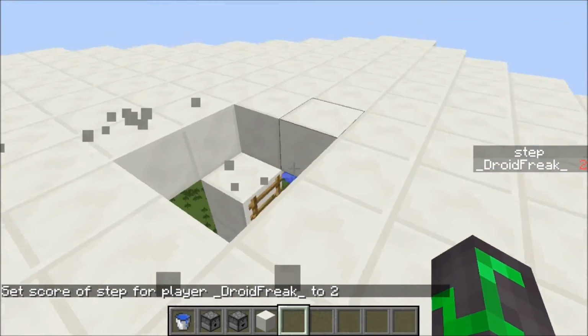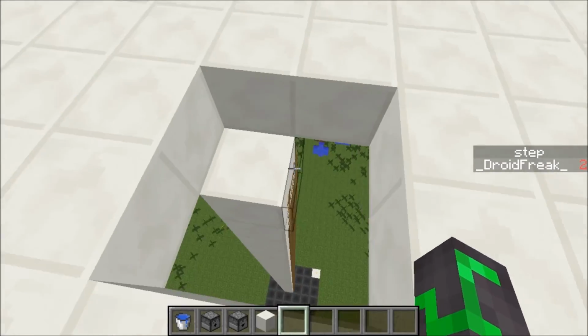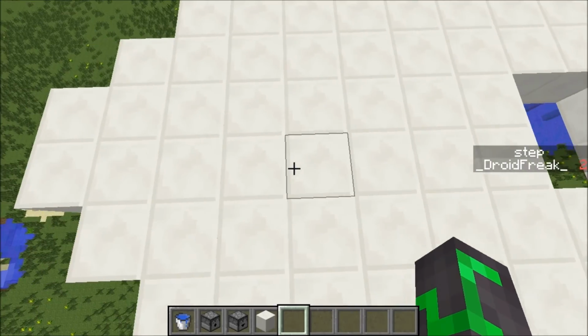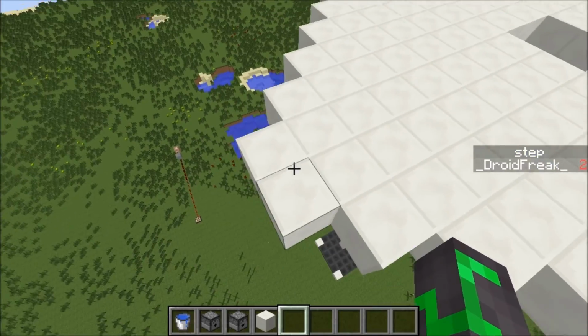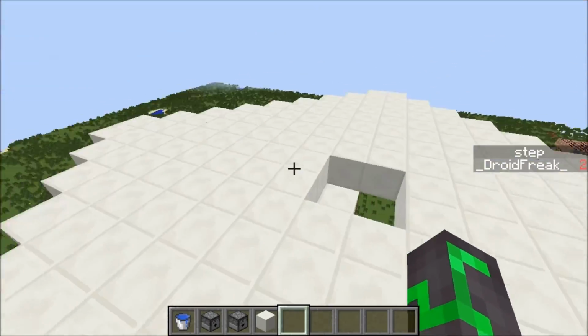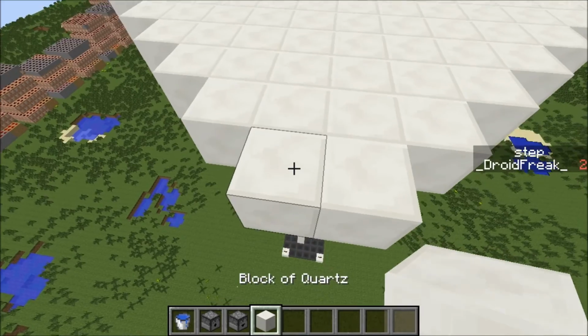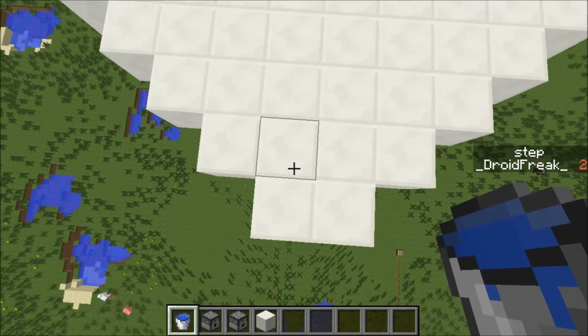You build this platform out from the center. You have your central hole that is 2 by 2 blocks, and you want to build 8 blocks out in each direction. So 8 blocks out right there, 8 blocks out right there, and so on diagonally between them. This is so that if you place water on the edge, as I showed you in the water mechanics section, it will go 8 blocks out.